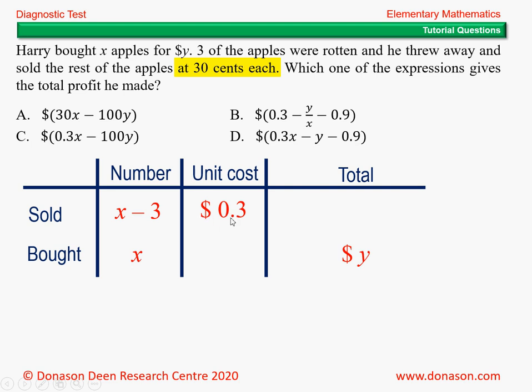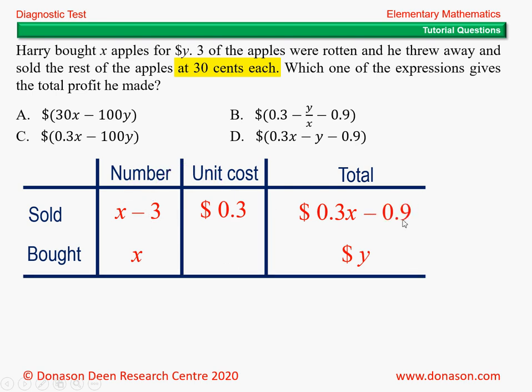If one apple is going to be sold for 0.3 of a dollar or 30 cents, and you're going to sell altogether X minus 3 apples, how much would be the total amount of money that you're going to collect? So obviously you're going to multiply these two quantities together. So X multiplied by 0.3 becomes 0.3 times X, which is 0.3X dollars. So we have taken the 0.3 multiplied by the X, and we still have the minus, correct? So minus 3 times 0.3, and that should give you minus 0.9. 3 times 0.3 is 0.9.